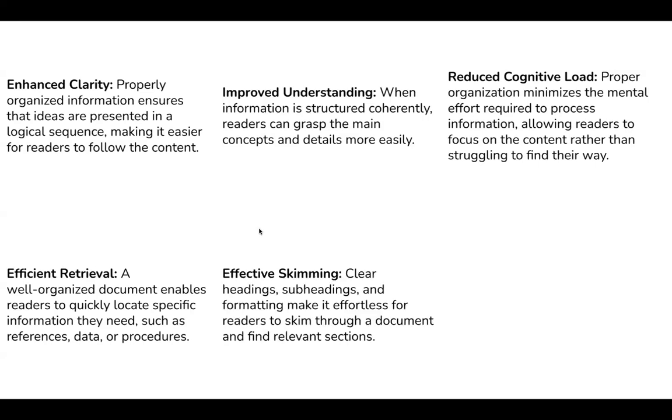So the next one is effective skimming. When you use clear headings, subheadings, and formatting, it makes it effortless for readers to skim through documents and find relevant sections, right? So using the example of building an app and writing a tutorial on it, they can just skim and say, okay, this is the HTML and CSS section, this is the JavaScript section, this is the functionality part, this is where we build the chat box feature, and like that.